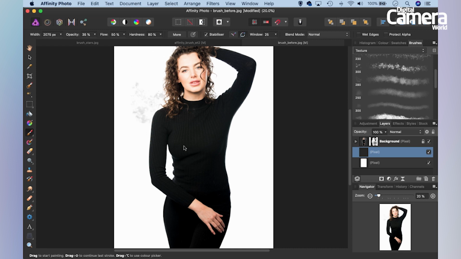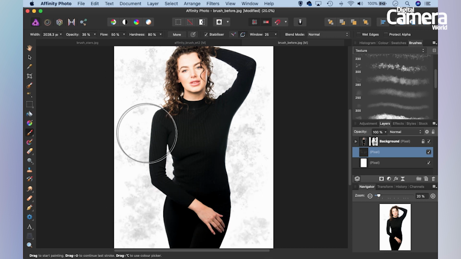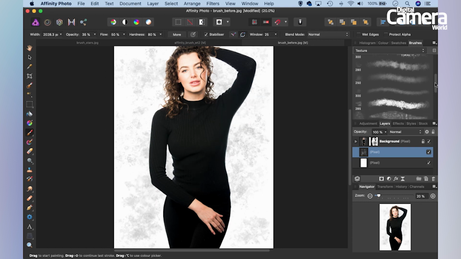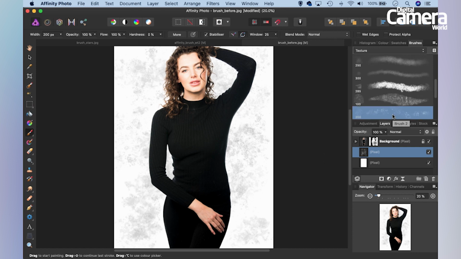So now you can see as I click around the image or click and drag, we get this really cool textured effect to my background. So I can just quickly whiz over the background like this to add that lovely texture effect. And I could also, of course, experiment with different brush tips. Let's perhaps choose this one here. This one is called Brush 2. And again, I could perhaps lower the opacity and again, just start painting around the image to add different brush effects like this.